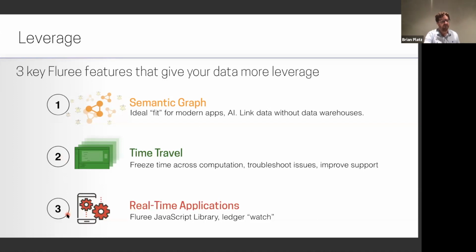Real time is what more and more end users are expecting from the applications we're building today. And of course, if any of you have built any scalable, more complex real-time application, you understand how difficult this can be to get right, to have the right security, to be performant. Fluree natively has this capability in it. Again, it's an append-only log. It's used to just streaming out deltas of changes, which can be quickly picked up by any external service.